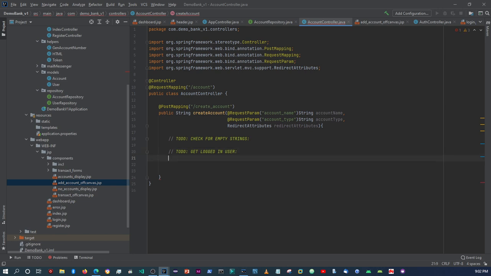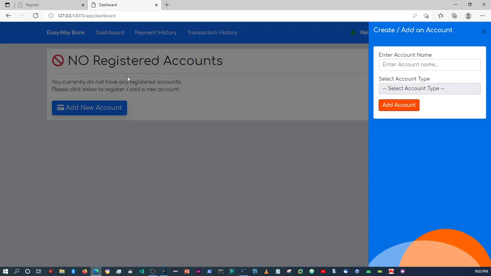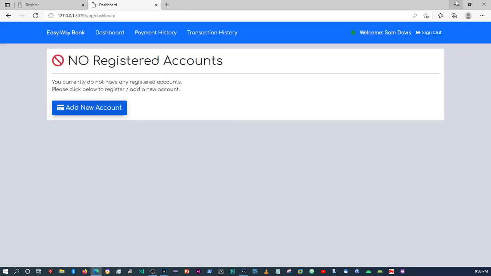Okay, and then on here we'll get the user. Should I do that user ID? I don't think so. Here we'll just say get or generate account number. All right. Okay. What else? There's not much that we can do. Most of the security in terms of whether or not this user can create accounts will be reliant on the interceptors, but you will see that once we get to that stage.